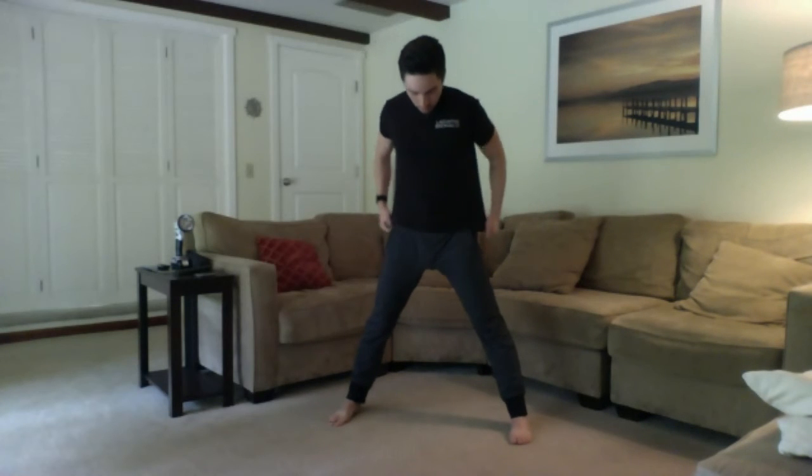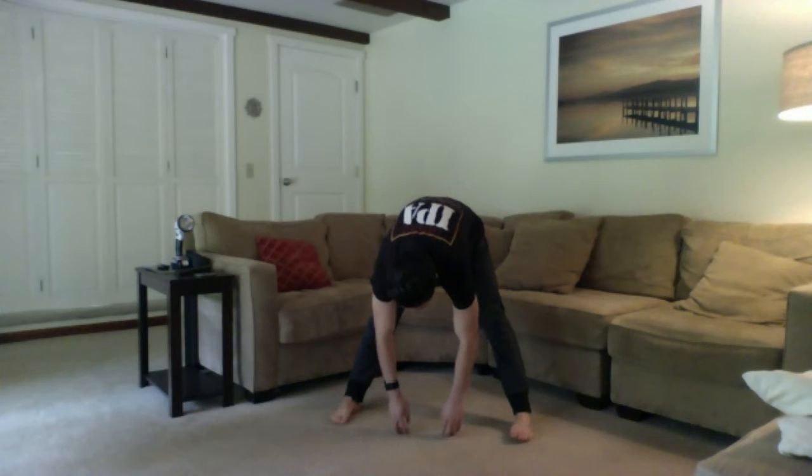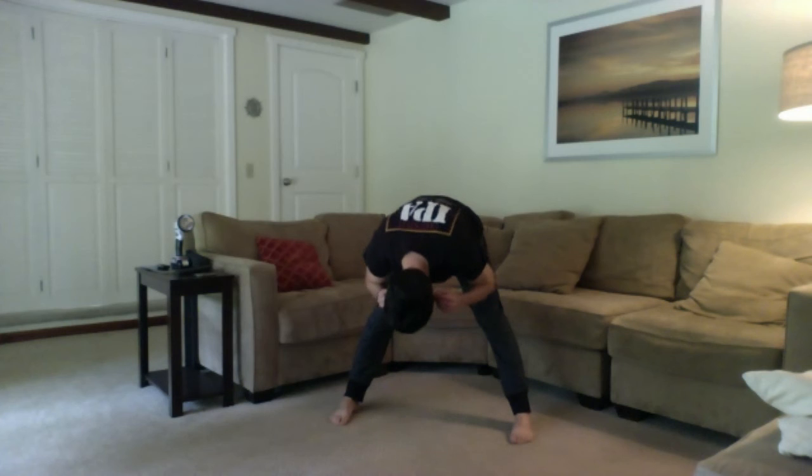All right, once we're back up into standing, let's go ahead and establish a nice wide stance. It doesn't have to be the widest of stances, but we do want the feet wider than shoulder width apart, with those toes mainly pointed forward — a little bit of angle, about 10 degrees is okay, but for the most part pointed forward. What we're going to do is a nice forward fold to stretch that lower back and the whole posterior chain out. Pushing the hips back, keeping those knees nice and straight, we're just going to hang out here in the middle for a sec. Take a couple of breaths in through the belly — that way we'll be able to feel our lower torso expand a little bit. Let those arms hang, let that head hang, let that neck relax a little bit.